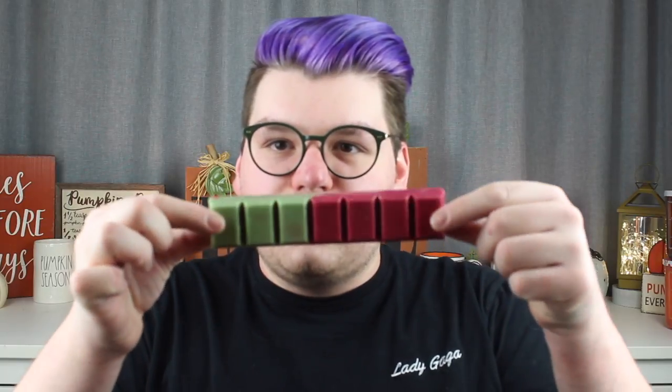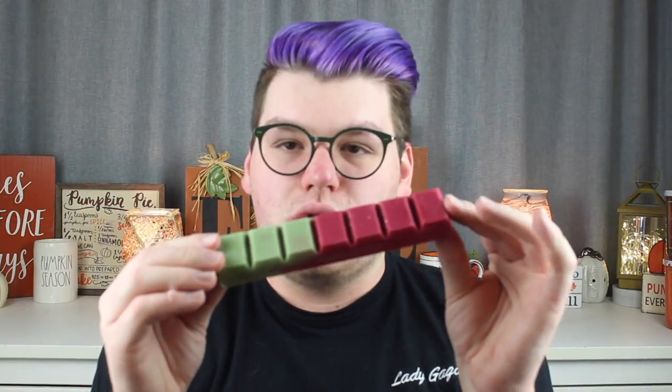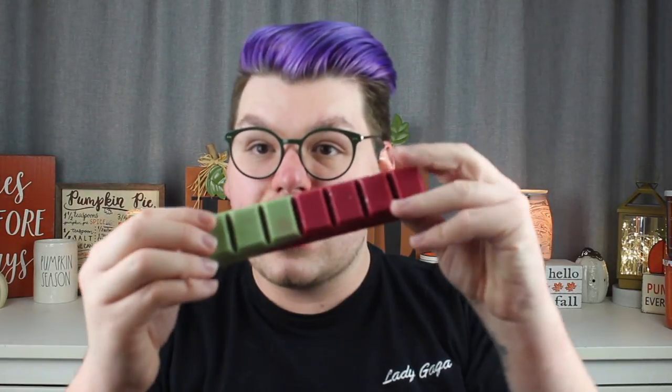So why don't we start with bougie bars? I picked up four of her bougie bars. If you're not sure what her bougie bars are, they are super fun. I'm not going to take each one out of the plastic, but I am going to take this first one out. As you see, they kind of look like candy bars. She actually has TikTok videos of her pouring these — she pours into the mold both at once and they swirl together. There are seven cubes on this one. I have four warmers behind me and three in my dining room, so I'll pop one cube in each of the warmers.